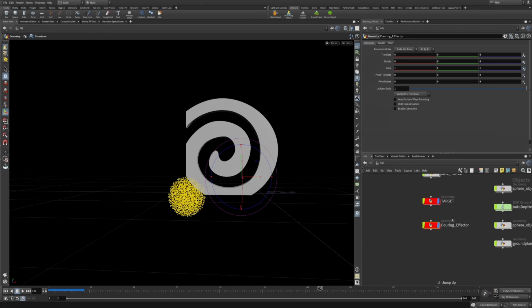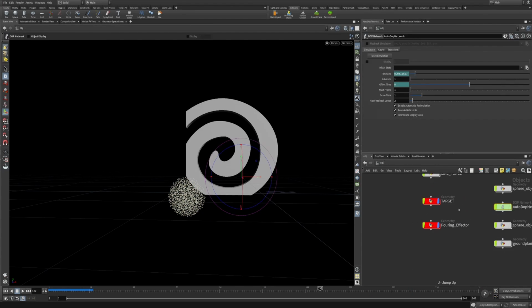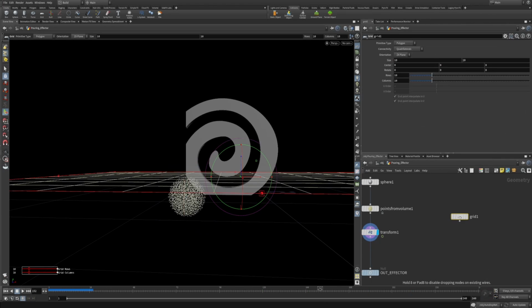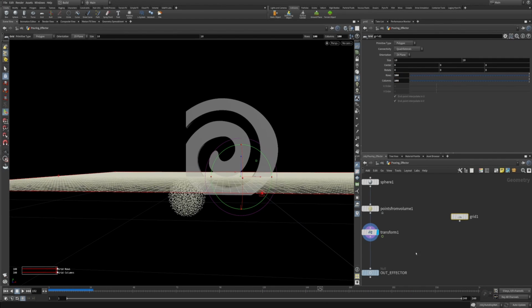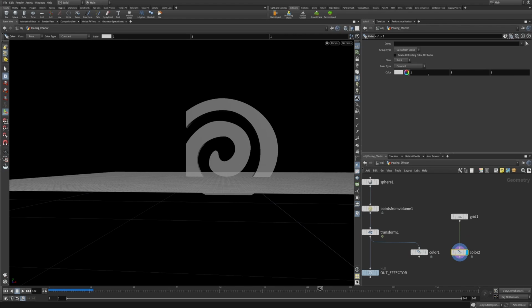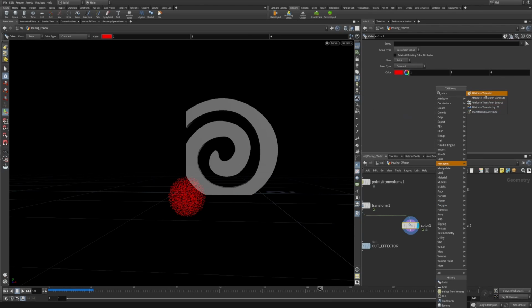Later on inside the subsolver, I want to use another attribute transfer sop. Let me show you here. Suppose we have a grid, color attribute, green for grid and red for the points, attribute transfer here.